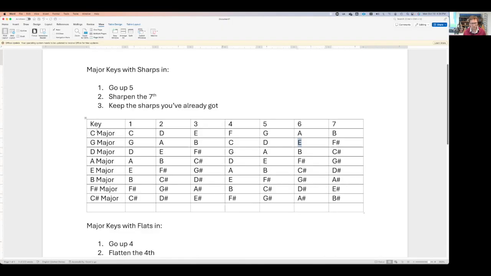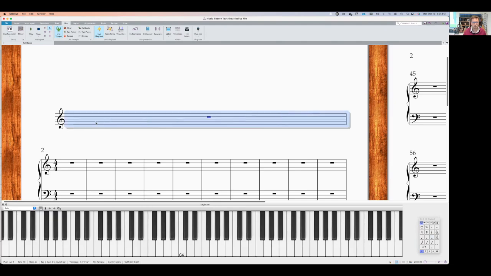Even more miraculously than that, with these tables you can start on any one of these notes. You can start on note number 2, or note number 3, or note number 4, and so on. And if you do that, you get what's called a mode. You might have heard people talking about these things before. So let's say I start the C major scale, but now I do it on D, right? And I just play the white notes of the piano, but I start on D.